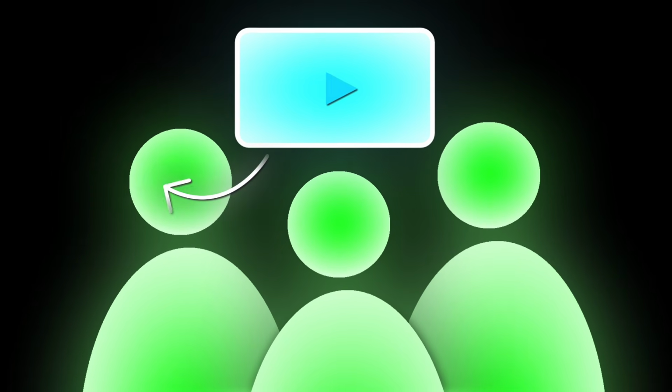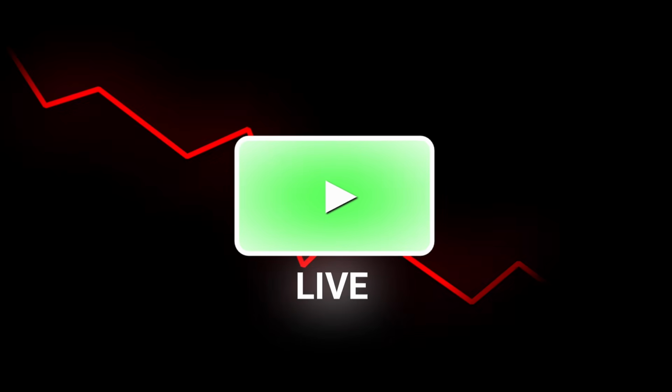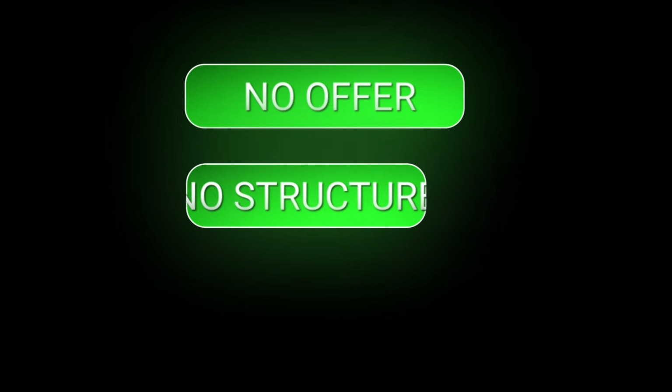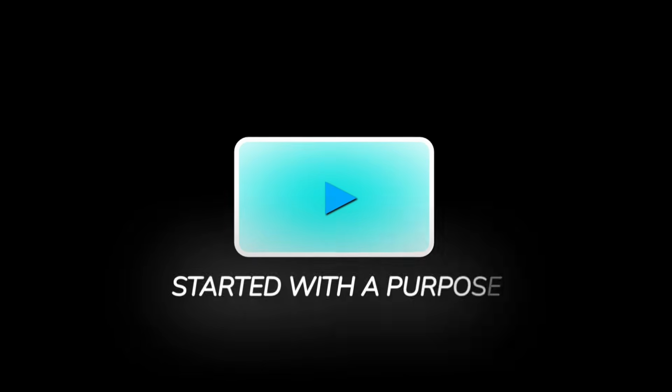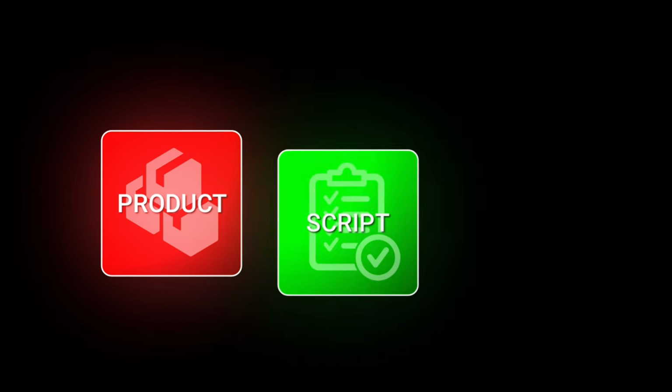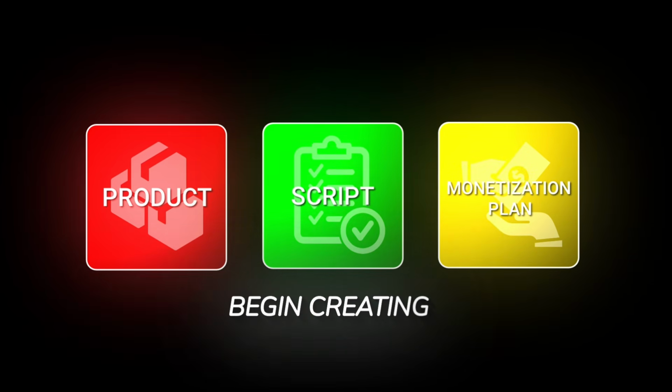Most creators are focused on producing videos, but not on producing income. They invest hours into research, scripting, and editing, yet when the video goes live, it doesn't lead anywhere. No offer, no structure, no monetization. What if every video started with a purpose, where the product, the script, and the monetization plan were all set before you even begin creating?